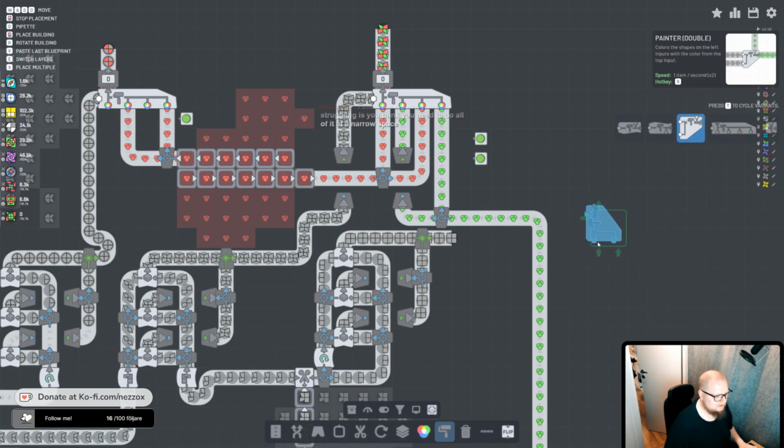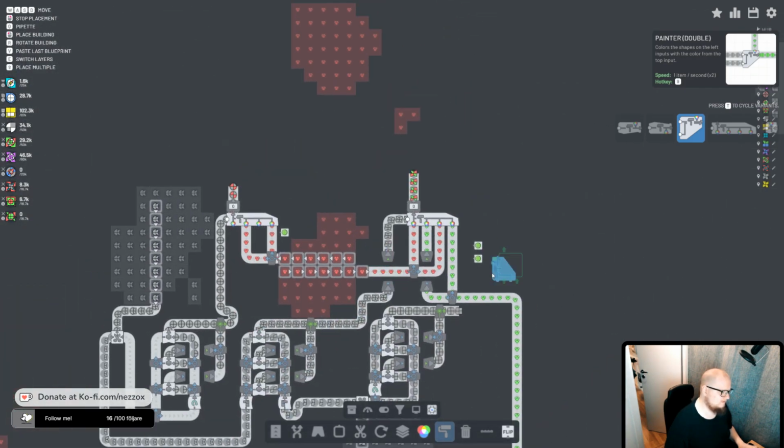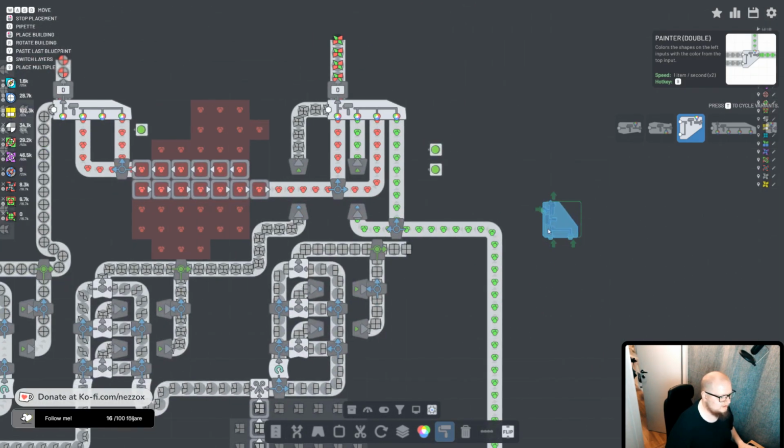I think the reason you are struggling is you think you need to do all of it at a narrow space. I just love to keep it small and tidy. Actually, you can expand it as much as necessary.